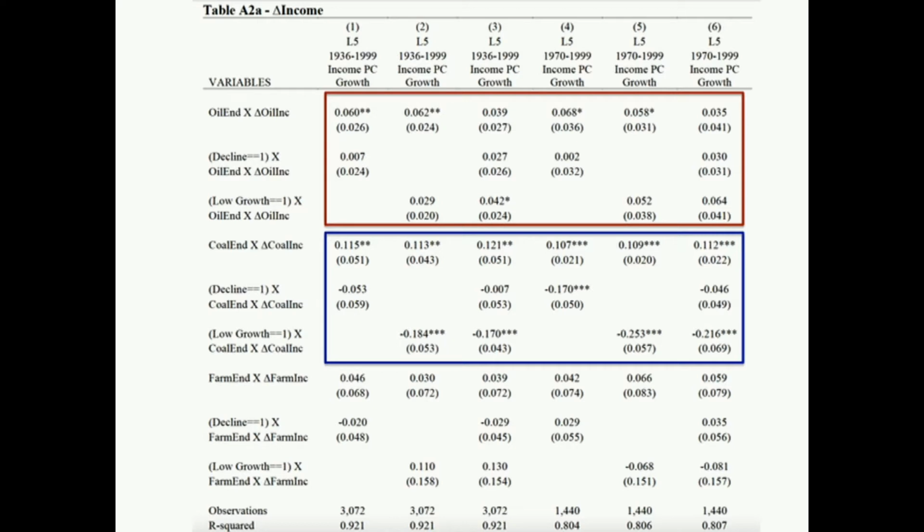Is that what it is? I guess my thought is that's what you should see if low employment growth in, say, coal was associated with mechanization of coal. Well, I spent a little bit of time looking at this because I was worried about the correlation. It turns out that these two things are not as correlated as you might expect. But I think it's exactly this: declines matter, but it's this mechanization. Basically, if there's a decline in periods of low growth, you get mechanization.